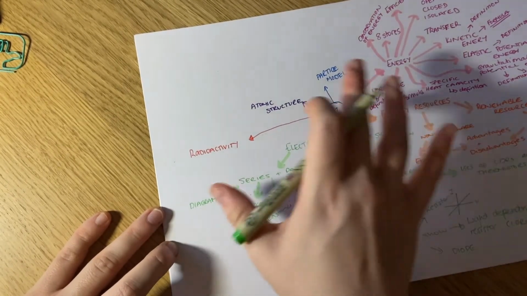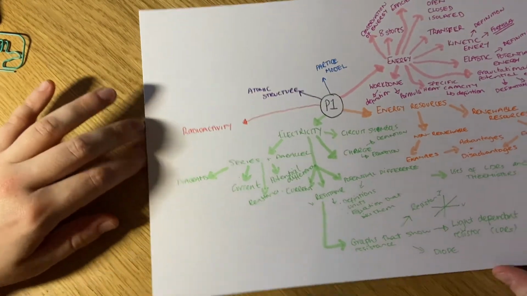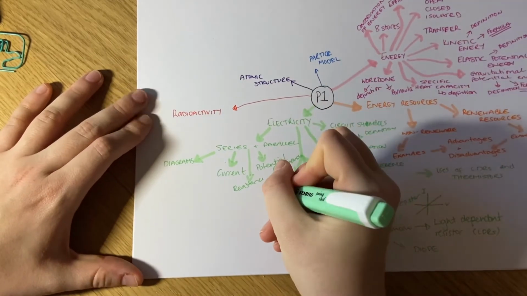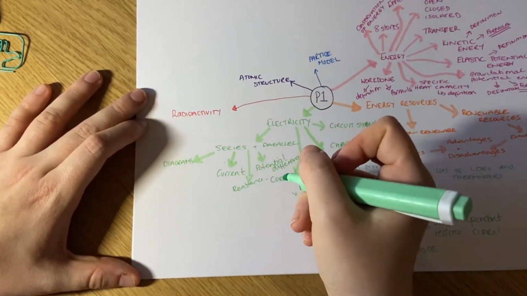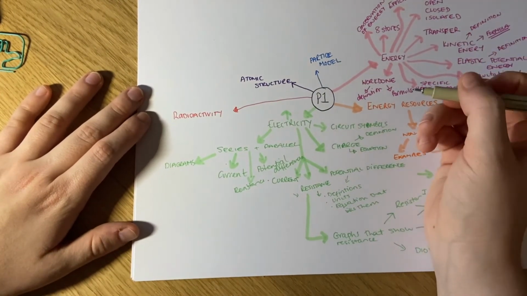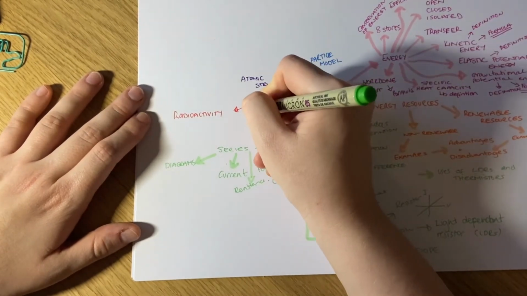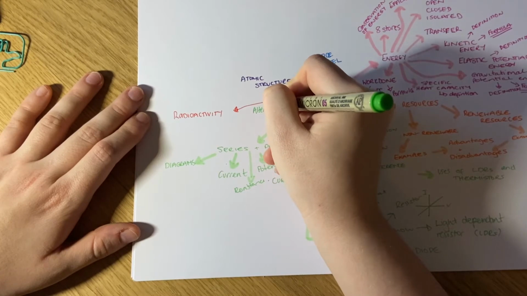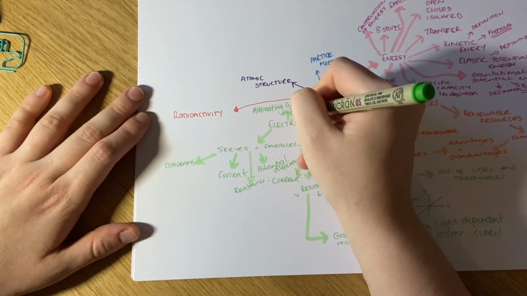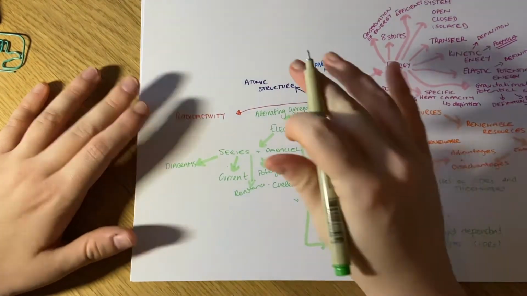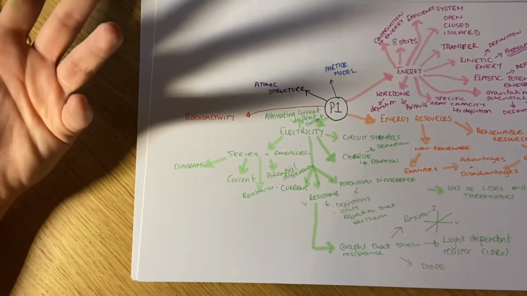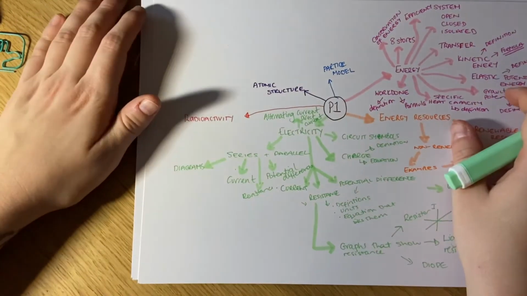Okay, so that's pretty much one area of electricity. Now, there are a few more things that you need to know about, and I haven't really left myself any space for any arrows, but I'll just start one from here. So one of the other things you need to know is the difference between AC and DC. And no, I'm not talking about the band. I'm talking about the difference between alternating current and direct current. Now, you'll often get a little diagram of each that you can just write down, and you just need to know the uses. That's actually a very, very short bit of the module, but it does come up and people tend to forget to revise it, so please don't you forget.